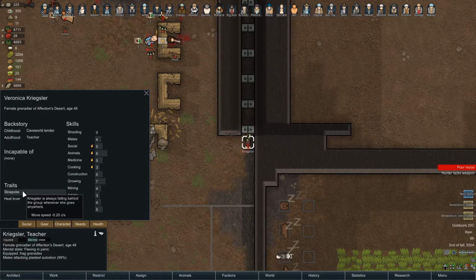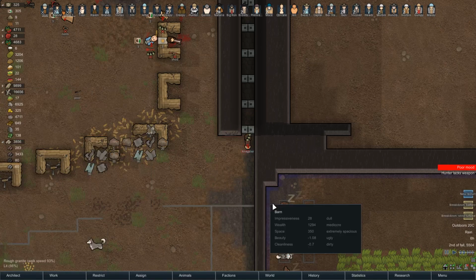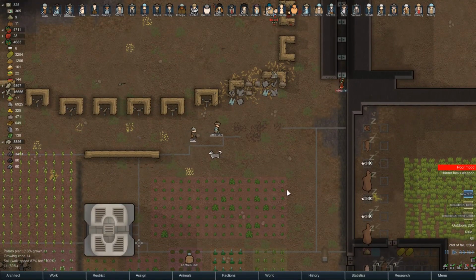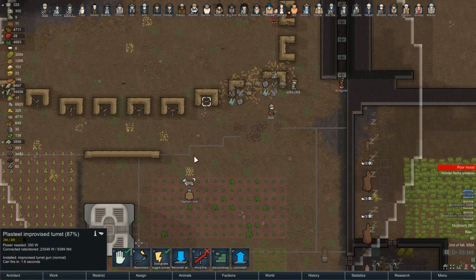She's a slowpoke. But we could just rip her legs off and stick bionic legs on. She'll be fine. She can do anything. All right, cool. Now, let's see. Let's see if we can get her. Oh, don't. Now.